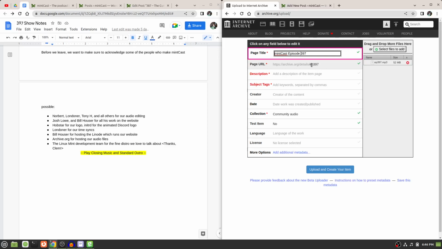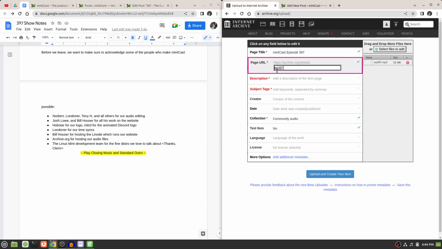Page URL format, you're going to want to change that to mintCast. Now, there's not going to be any spaces in this. Capitalize the C, mintCast 397, just like that. Okay, so description.